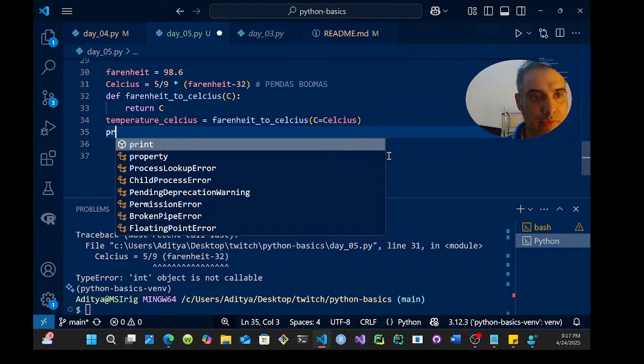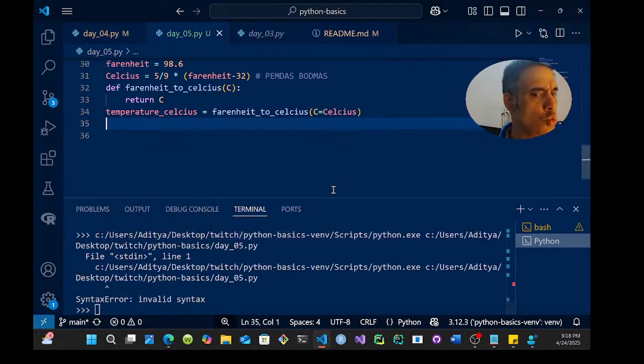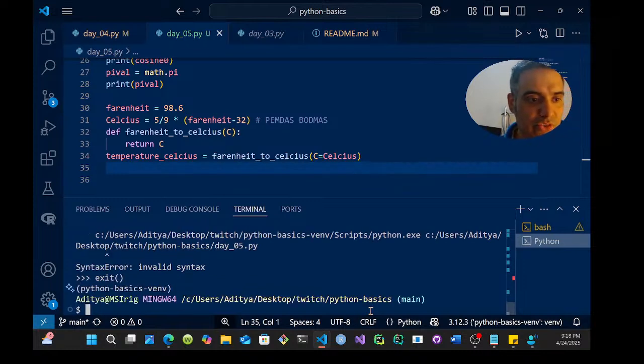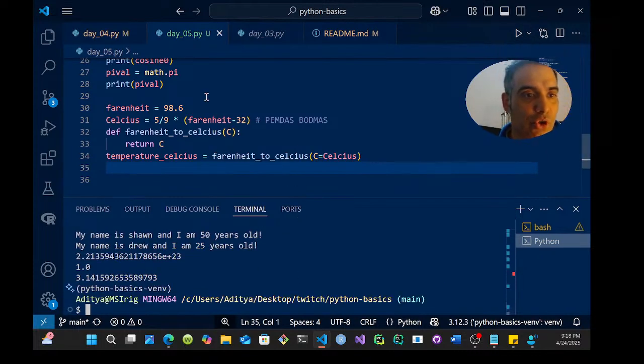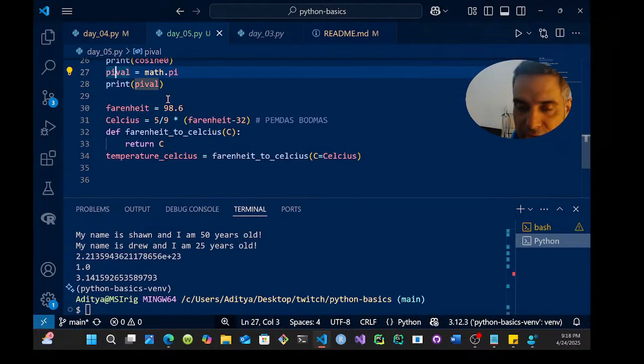Print. Well, let's just run it. Come on, come on, come on. We don't want any errors here. Why is it whining? What did I do wrong? Oh, because I'm the interpreter. What is going on, man? Okay, so the code should run just fine, like that. So it goes all the way to PIVAL 3.14 because it gives you pi value.